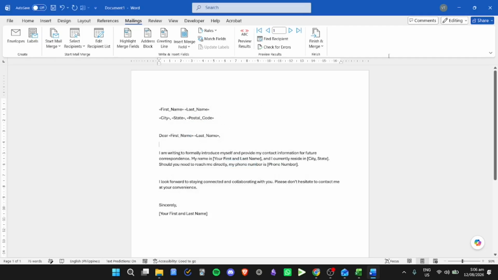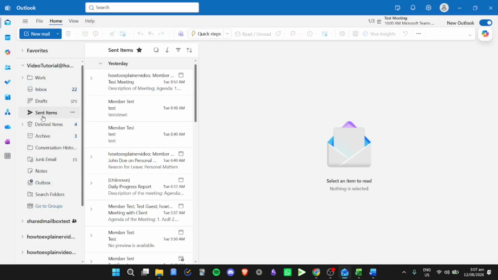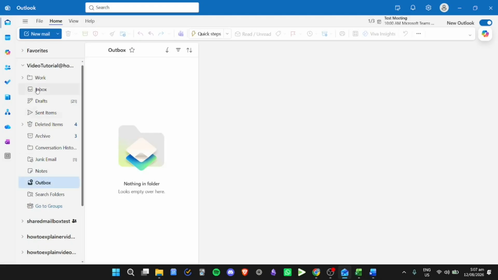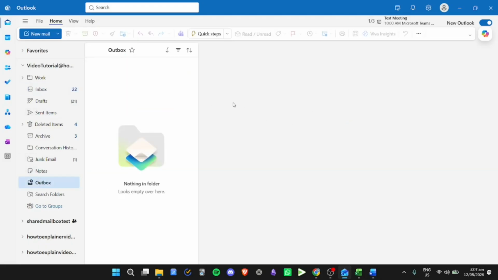Now it will use your account to send the email. And as you can see, it's now loading for each individual data in the table. And then now we can go to Outlook. Then we should see that right here. So it's still loading yet, so we just need to wait for it.